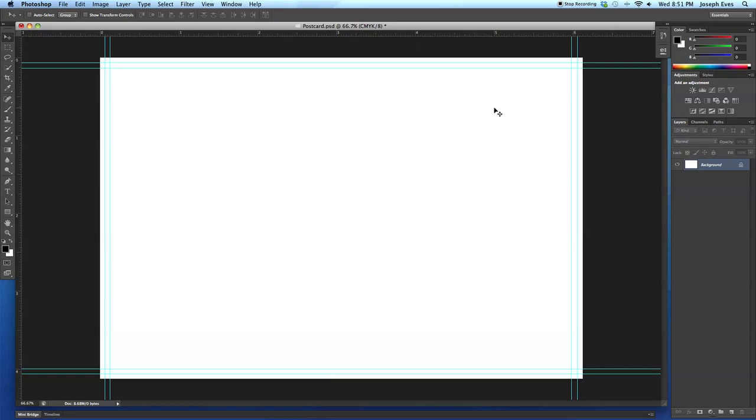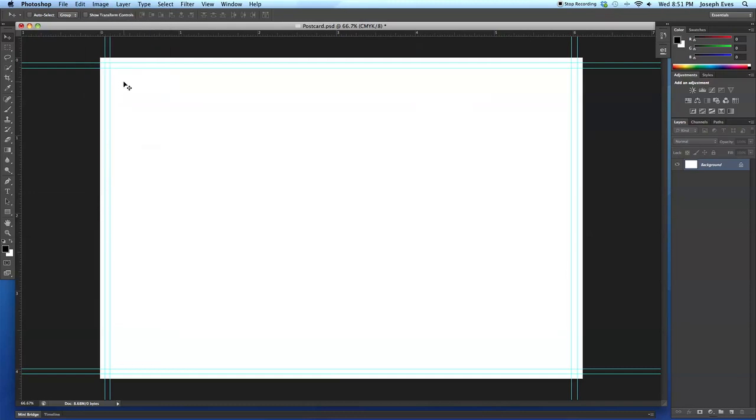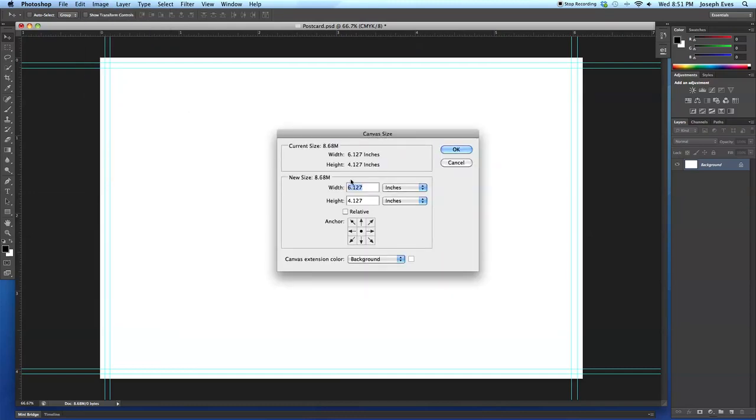Now the canvas size I can change by going to Image, Canvas Size, and from Canvas Size I can see, okay, my size is 6.127 inches wide by 4.127 inches high.